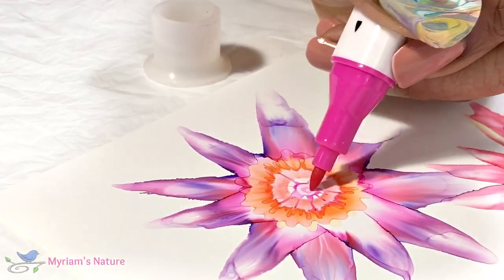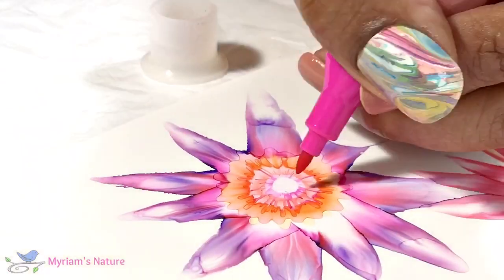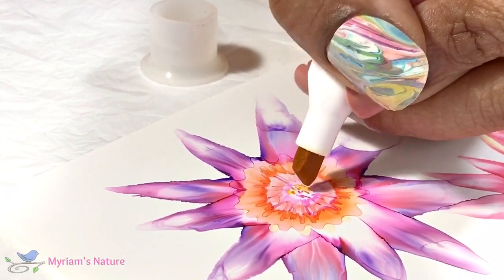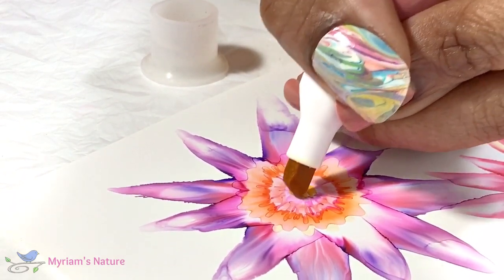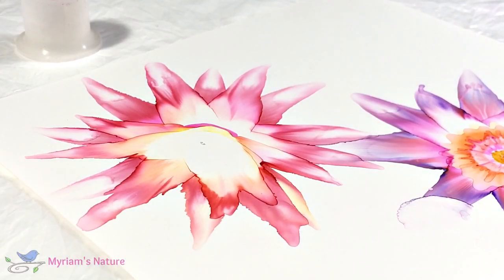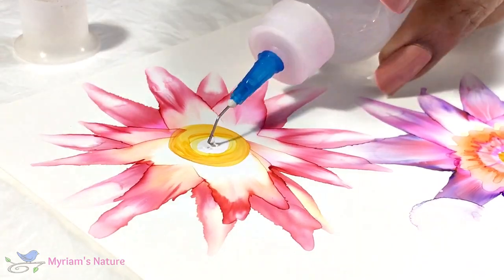When I'm happy with all of this sort of daisy-like, roughly starbursty thing, I finish up the white center that ends up forming with a little dotting with the markers for texture and a little extra color. And then I move on to the other flower and repeat all the steps.